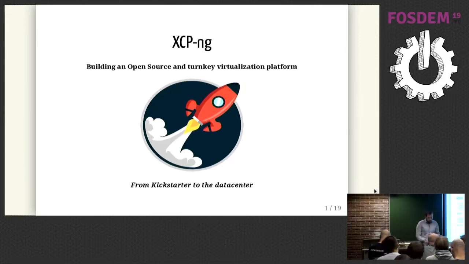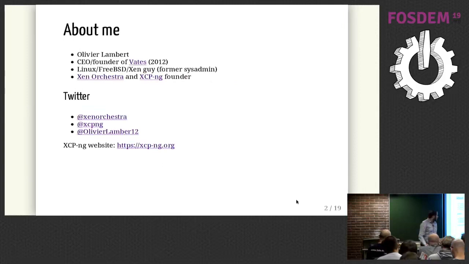So first, I'm Oliver. I'm the CEO and founder of Vates, a company doing open source since 2012. And I'm a former sysadmin, doing a lot of Linux, BSD, and Xen stuff. Also, I'm the founder of Xen Orchestra and XCP-ng project. You can find us on Twitter, and here is the website of XCP-ng project.